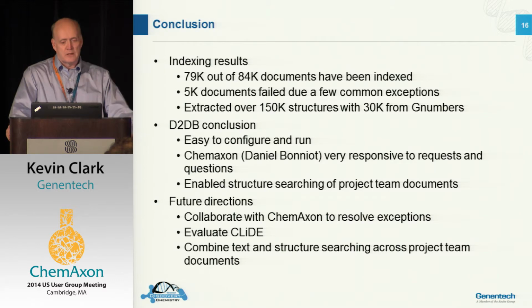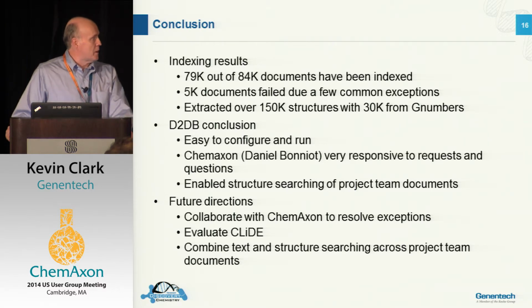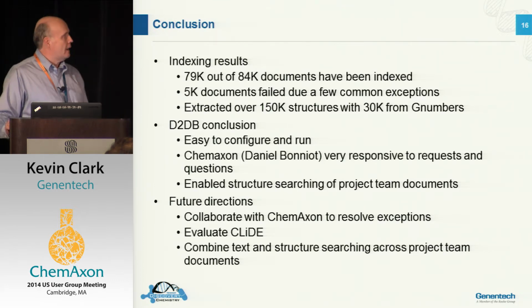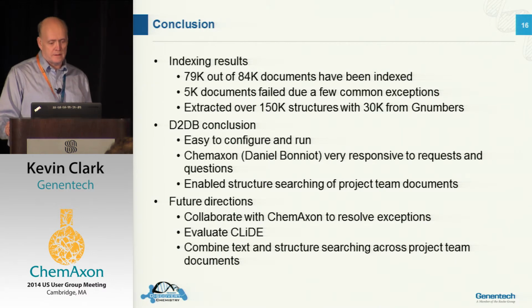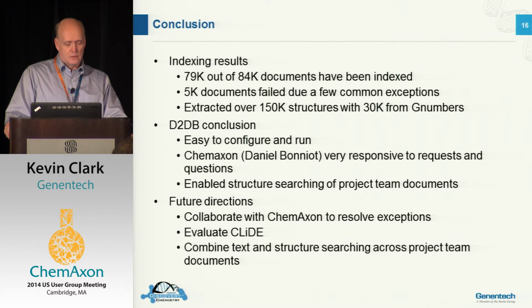So basic conclusions about Document to Database: it's very easy to configure, very easy to run. And I can't say enough about how wonderful it was working with Daniel and ChemAxon, who were very responsive to all of our requests and questions and sent us frequent updates and patch releases to address some of the issues we were having. And finally, I'm confident that we could use Document to Database to enable structure searching across our project team documents. Some future directions are to collaborate with ChemAxon to resolve these exceptions, evaluate Clyde.